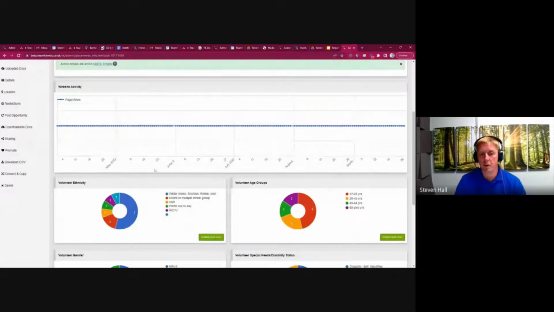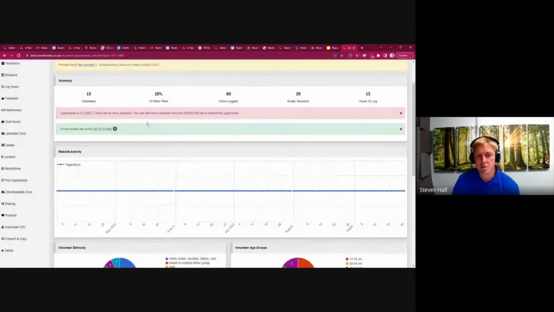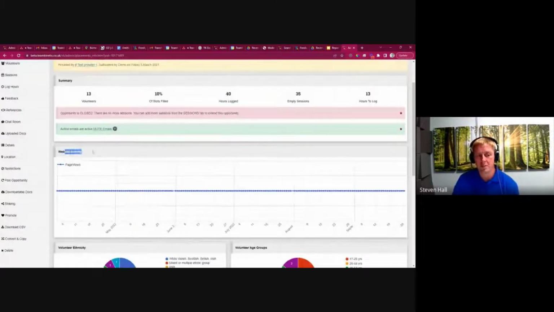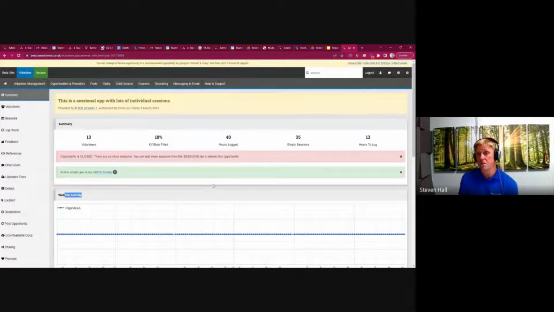And the same when providers see their reports, as Rolf mentioned before, it's based on volunteers who are linked to them, with an affiliation through their opportunities being the number one way. But against each of these opportunities, there are some really interesting reports. I've got a feeling some people don't scroll down the page here. We have the basic website activity, which is very useful because it shows you how many people are actually clicking on the opportunity. If you had a straight line like this, it means that no volunteers, though they might have seen it within the search page, have clicked to view more details about that opportunity. So that tells you something.